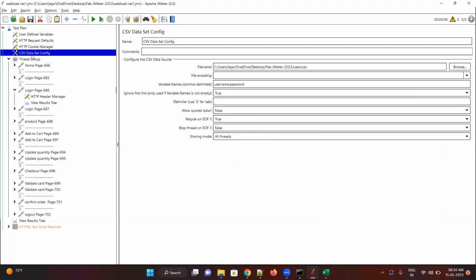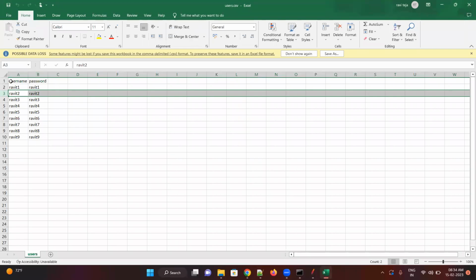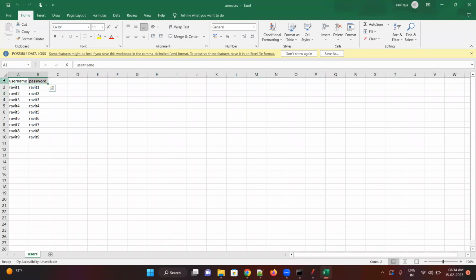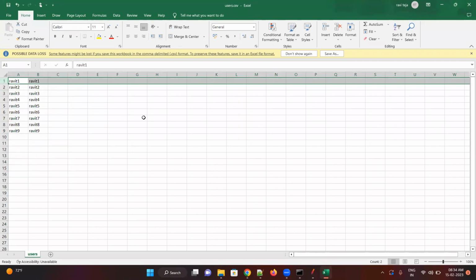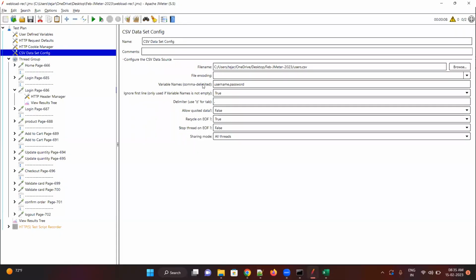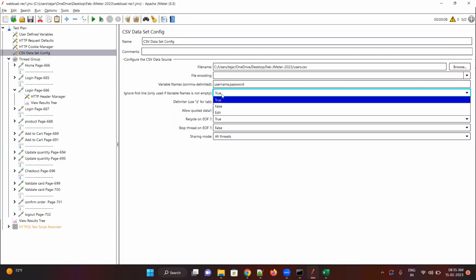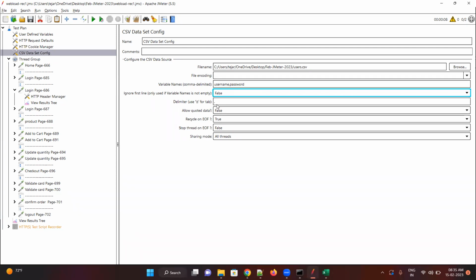Now let's come to CSV. Suppose I don't want to give headers here. Let's delete this column. In that case, how would it know? You should set ignore first line to false.